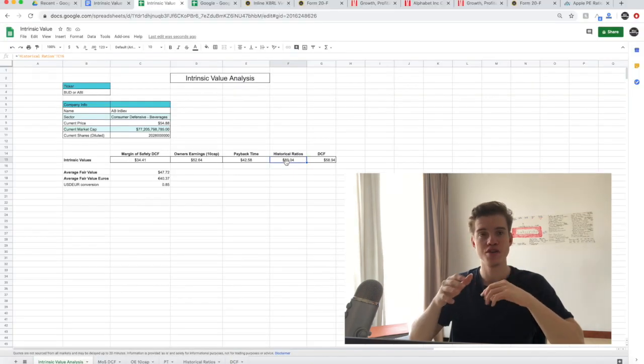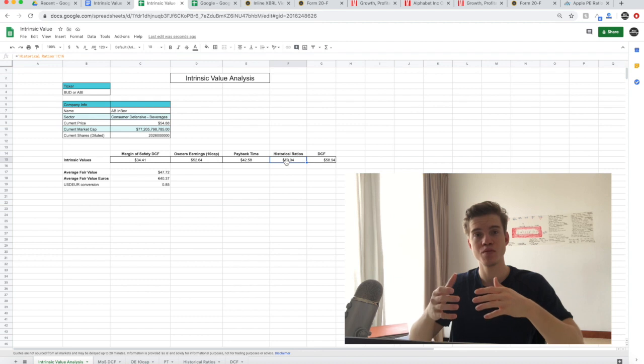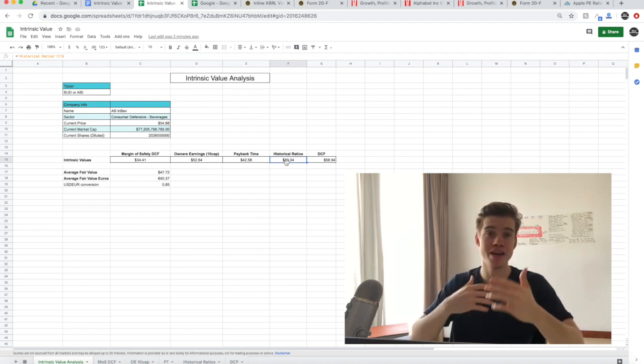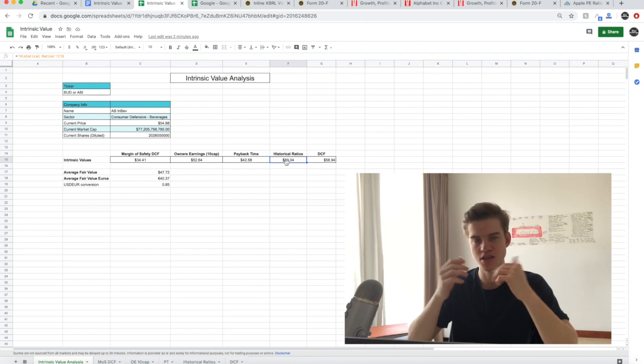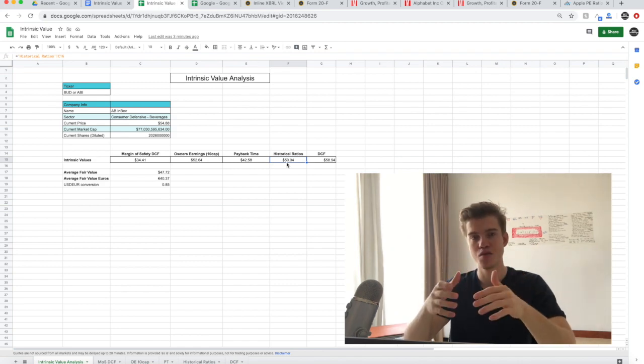The idea with these valuations is to sort of get into a ballpark range where you're confident in your valuation, but you're never going to get it exactly right. Some of these valuations may be very off, and there are many different ways to value a company. And I certainly have not mastered any of them yet. I still do have some problems with owner's earnings and some of those things. You're never going to be able to get it correct, and you're always going to learn new things about a company. I'm going to keep showing you guys what I'm learning when I'm learning it, so you guys can also learn with me and learn these different valuation methods, because it is super important if you are investing in individual companies to sort of have an idea of what their valuation is.